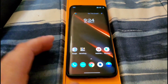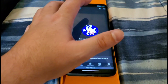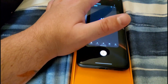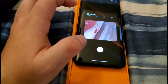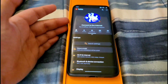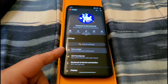Another thing I really like to do on this phone is multitasking, just because of how nicely it runs everything. What's kind of cool is I really love doing split screen on these bigger phones. For instance, you can open up YouTube in split screen view, and then go into another app and be running two apps in tandem. I love this for when I'm in my YouTube rabbit hole, watching a million videos throughout the day, and then I actually need to get some work done, and I can do that on the bottom half of the screen.